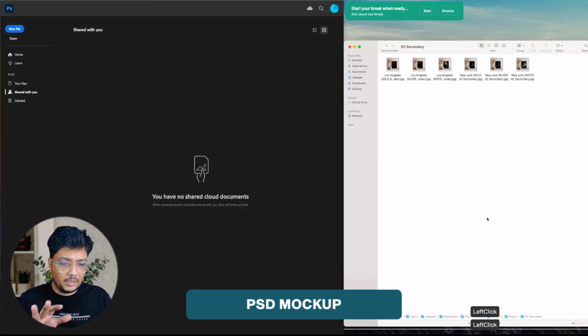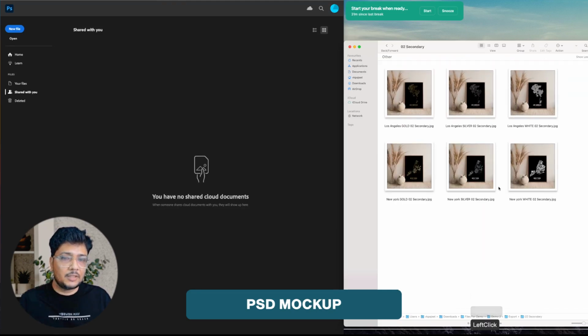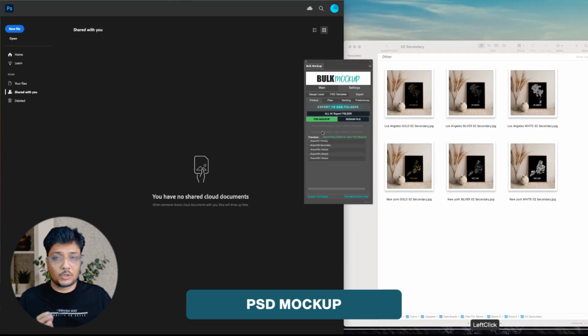Similarly, we have the secondary subfolder, and all the 6 mockups organized into this. So the PSD Mockup option organizes our exported mockups into subfolders, and the subfolders are created as many as the number of templates we have in our template folder.